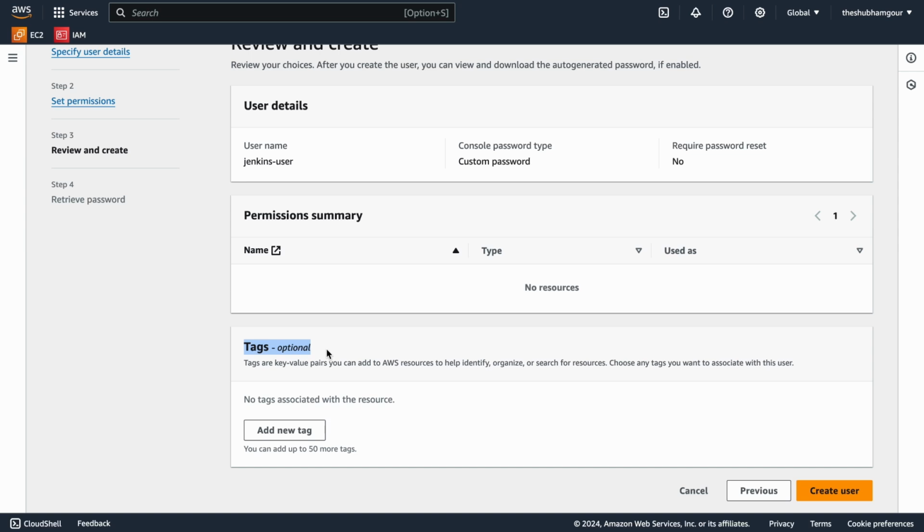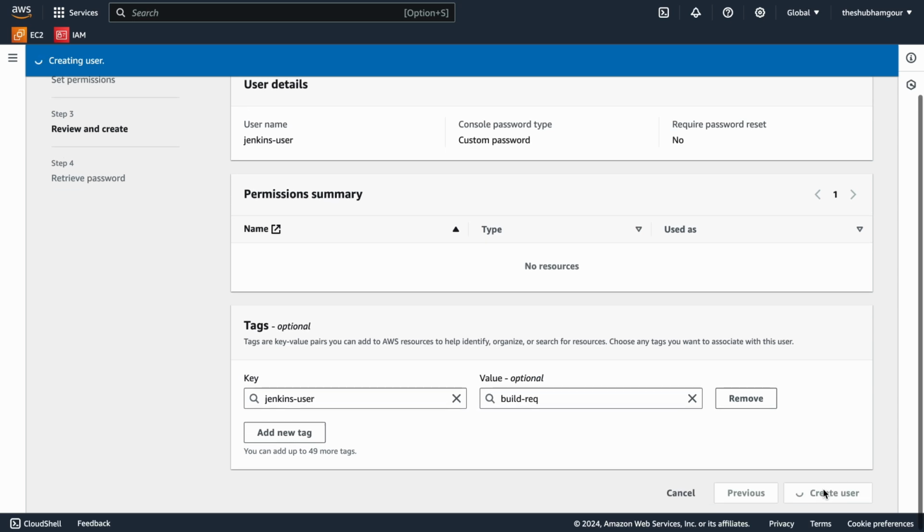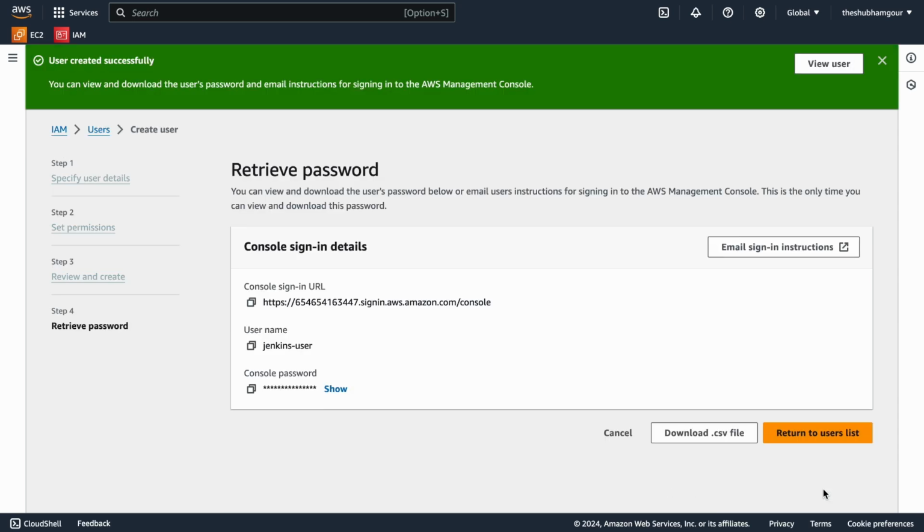Basically tags are used for identification of the services, right? So it becomes handy for us whenever we are using the AWS console. So I'll give a new tag over here. Once the tag is created, you can click on create user and your user will be created.